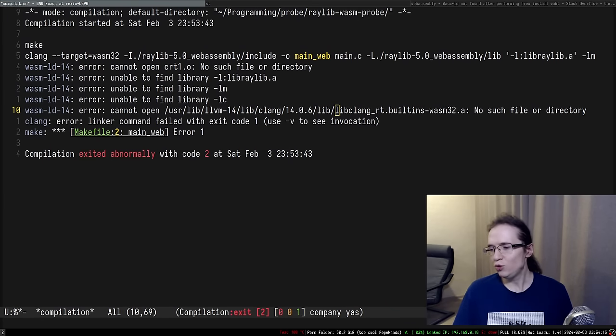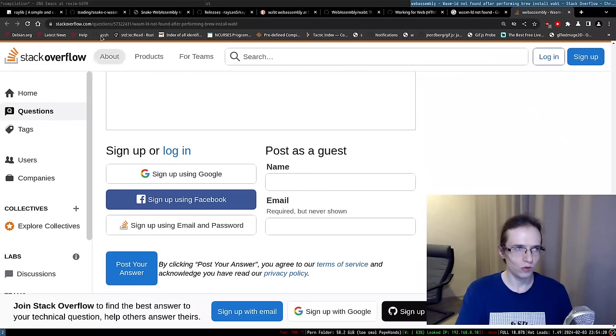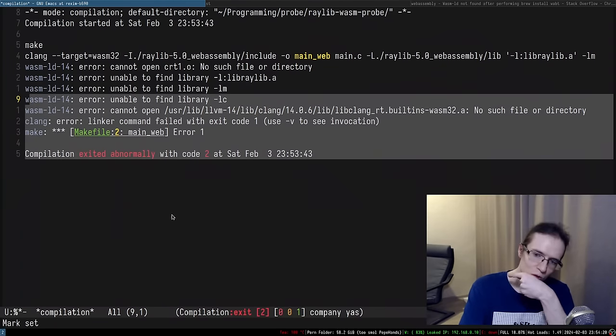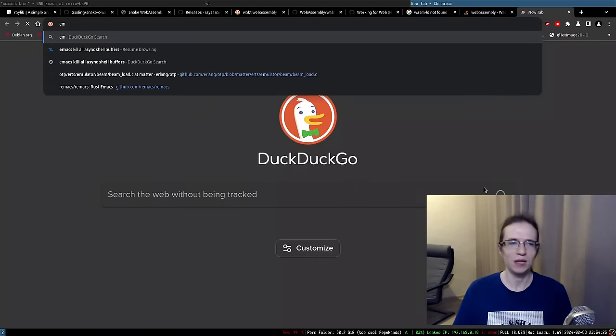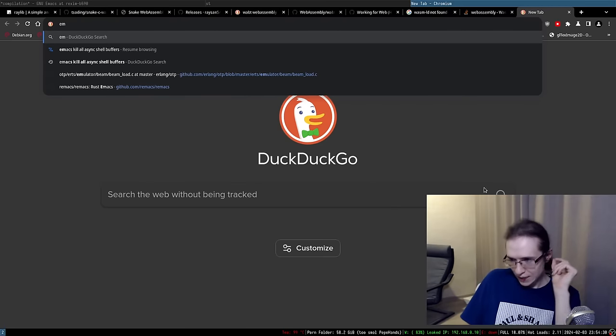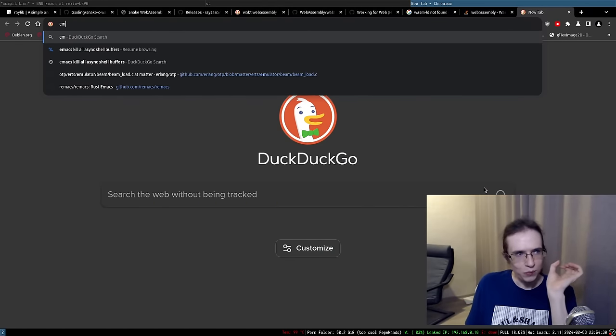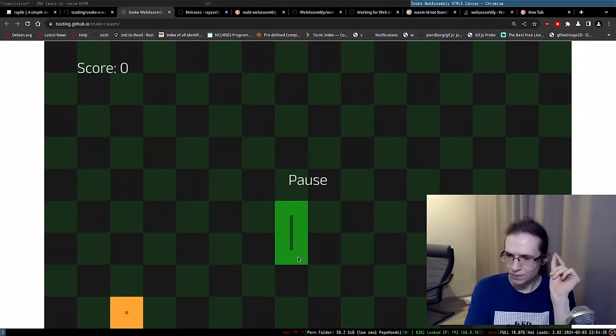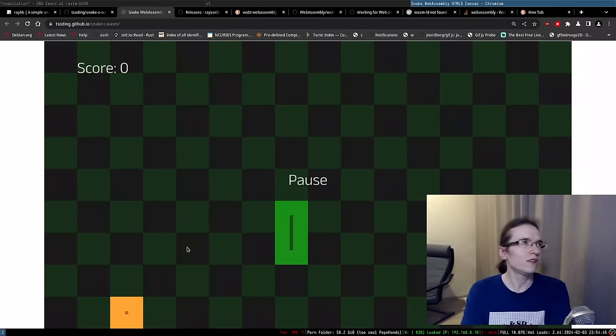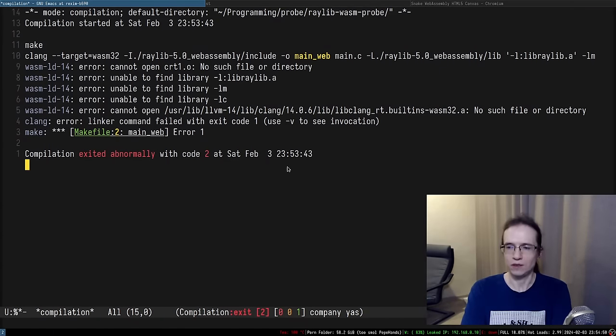So apparently you do need Emscripten to just build this entire thing, which is kind of a shame, and I do not approve of that, because I believe it is possible to implement raylib way, way simpler, the same way I implemented Snake. Essentially just implement all of these functions for WebAssembly. The only difference is that you would have to organize your entry point differently.